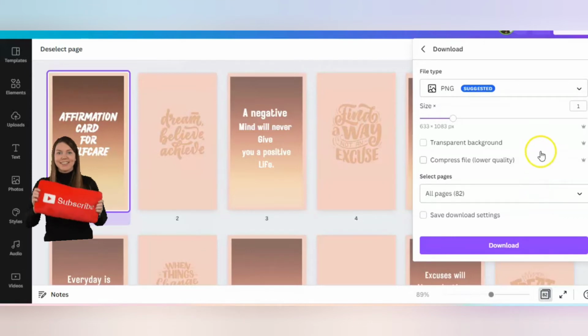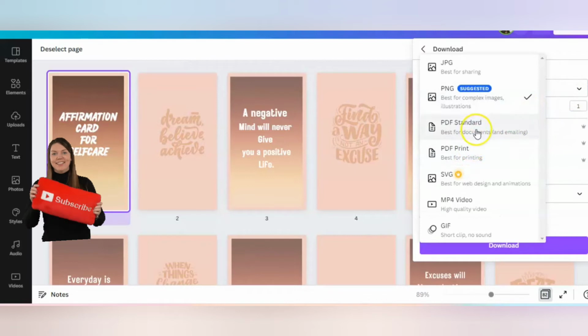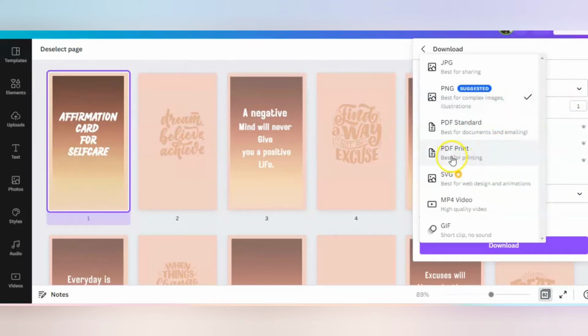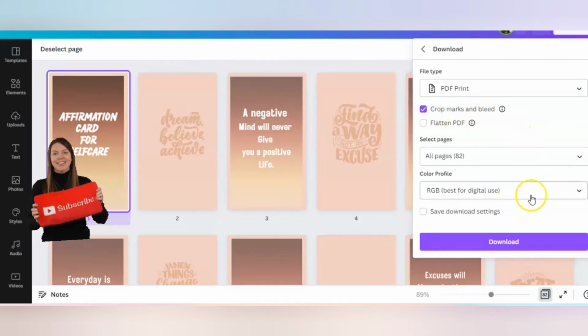I'm going to give it to you as PDF. There are different PDF standards, but you have to do PDF print. When you come to PDF print, you will see crop marks and bleed. This is very important for you to click on.